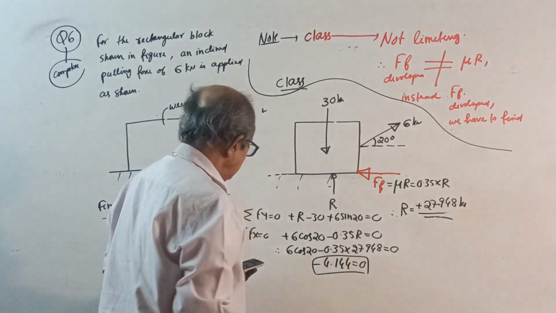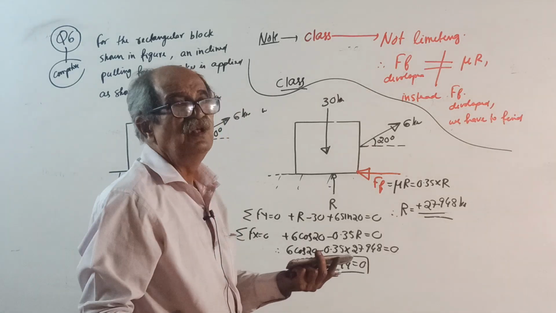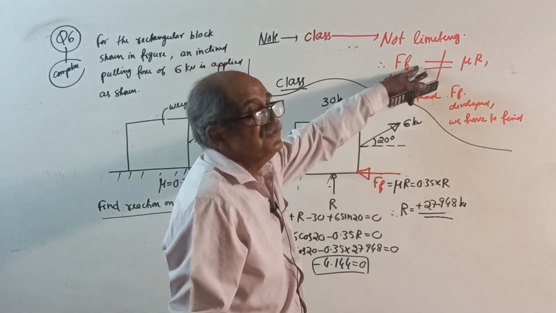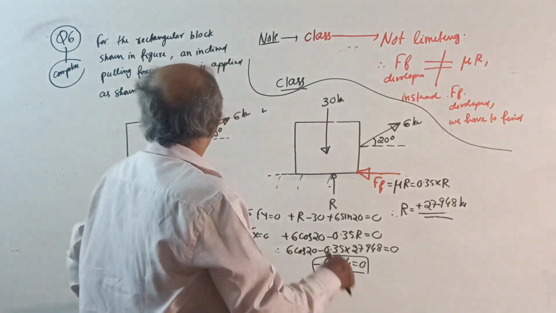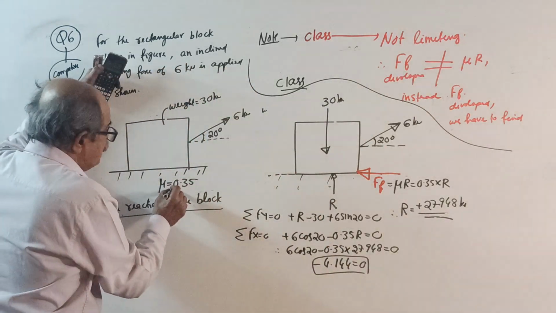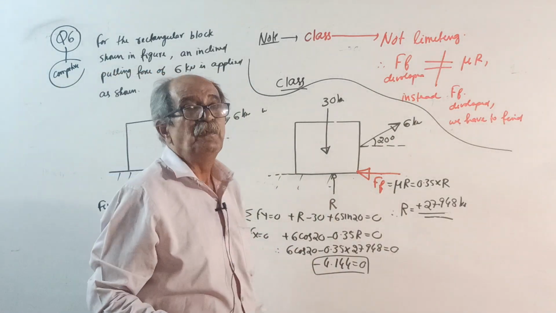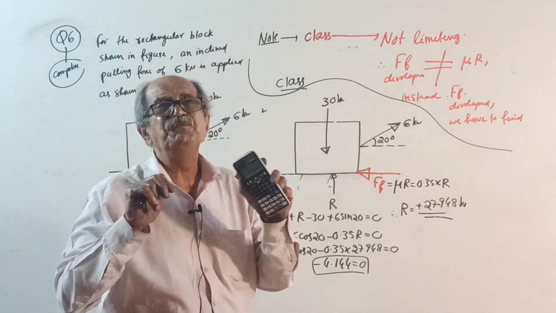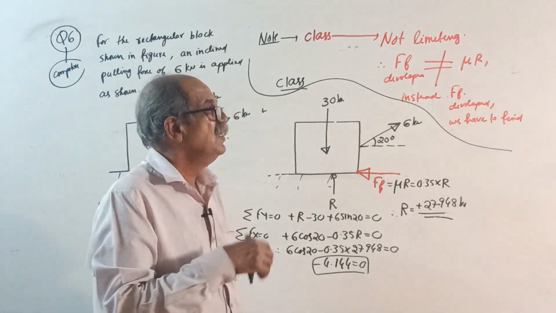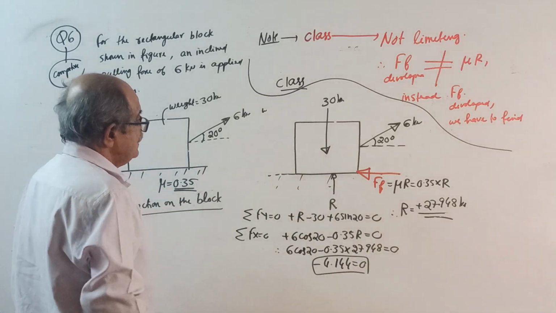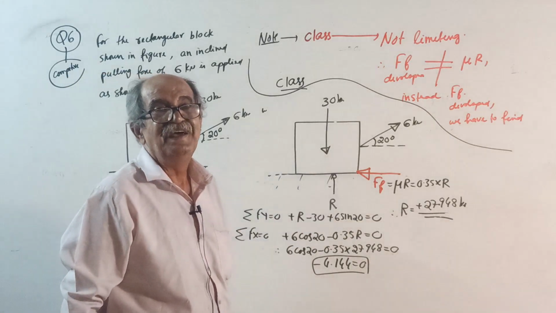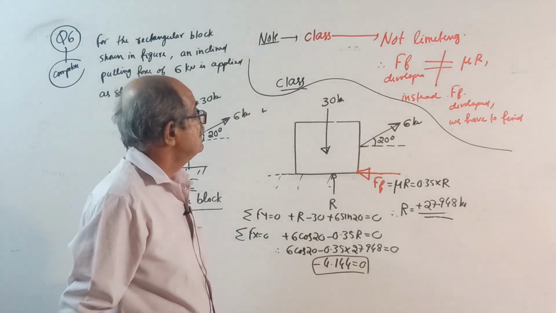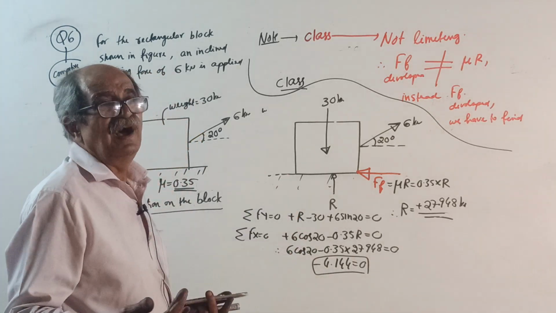Where is the unknown here? What is happening here? See, nonsense will come, because this is not the limiting friction. They randomly give that 0.35 just to confuse you. Mu is there, but that 0.35 is only given for confusion, just to confuse you. Or they can give a horizontal force also. If they give a horizontal force, the question becomes further more beautiful. They will get it very easily. Then, see, over. The answer will not come.